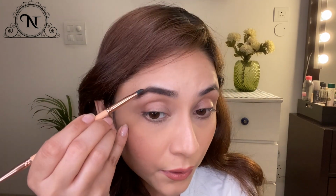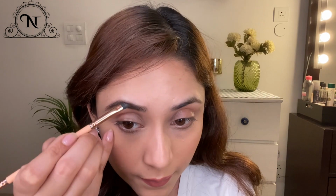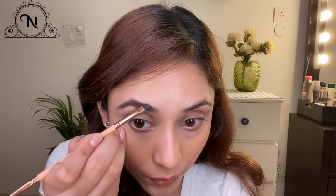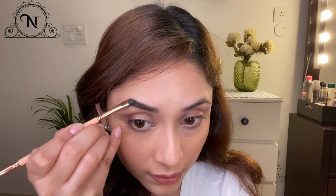Okay, I need to look into the mirror. Because of quarantine, my eyebrow is really not shaped right now, but I am trying my level best to make it look much neater. Like this. Okay, I'm taking a brush now and brushing everything.